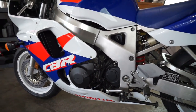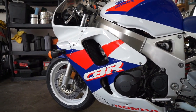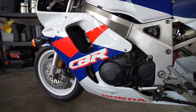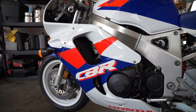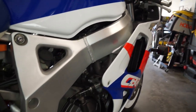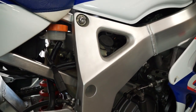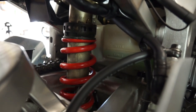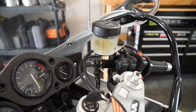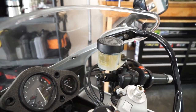Routine maintenance is fairly easy on these bikes. Oil and filter changes need to be done about every 3,000 miles or once a year. The valve adjustment interval is every 16,000 miles — it is a shim-under-bucket style valve train, so it's a bit more complex than other motorcycles. It's a good idea to service the coolant system every two years and flush with new coolant; you can fill it through a cap on the right side recess in the frame and check the fluid level right behind the rear shock. Brake fluid should be changed about every two years, and with bikes of this age the reservoirs are often hazy — though you can still buy new reservoirs from Honda.